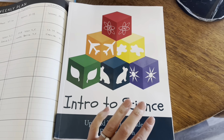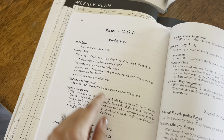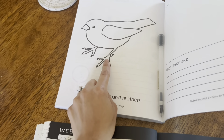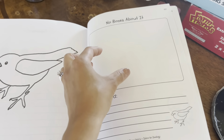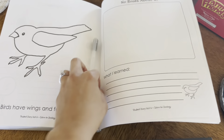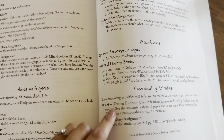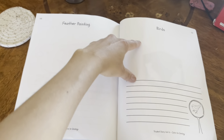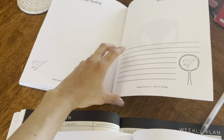For his last week of Elemental Science, he's going to be studying birds, and we'll only do this two days out of the week. On the first day we'll do the introduction, which corresponds to his student diary where he colors in a bird, plus the hands-on project — he'll either draw a picture or I'll take a photo and post it, and he'll write what he learned. On the second day we'll do the read-aloud, the art project, and the nature study, where he draws and writes down what he observed. That'll be the last week for science.